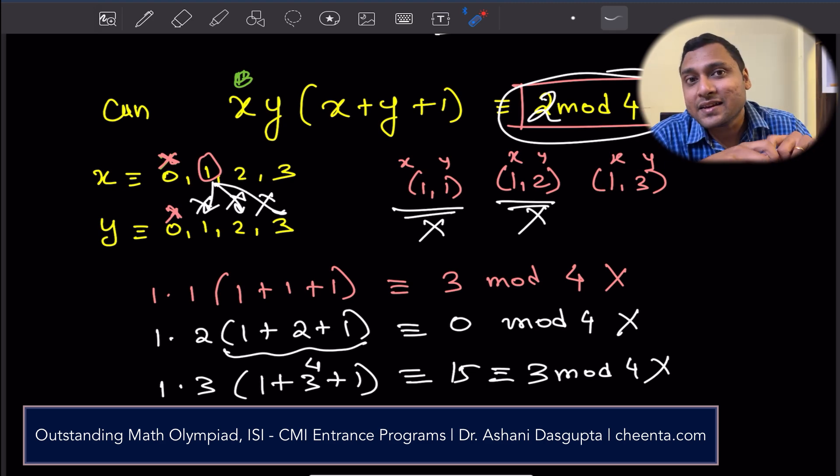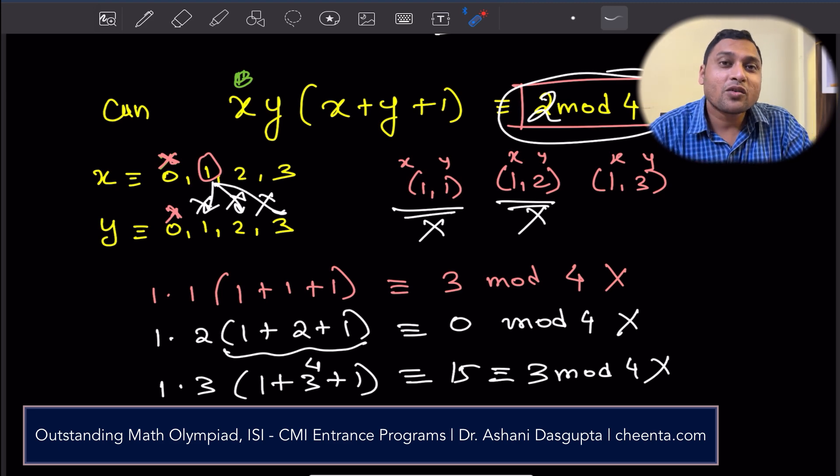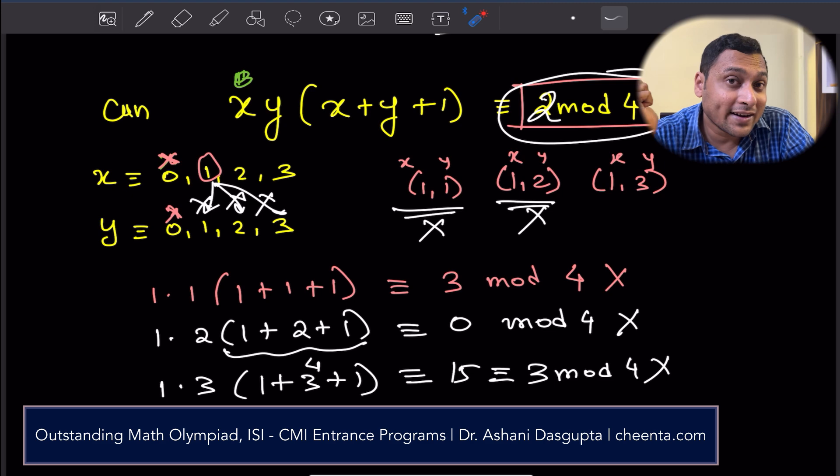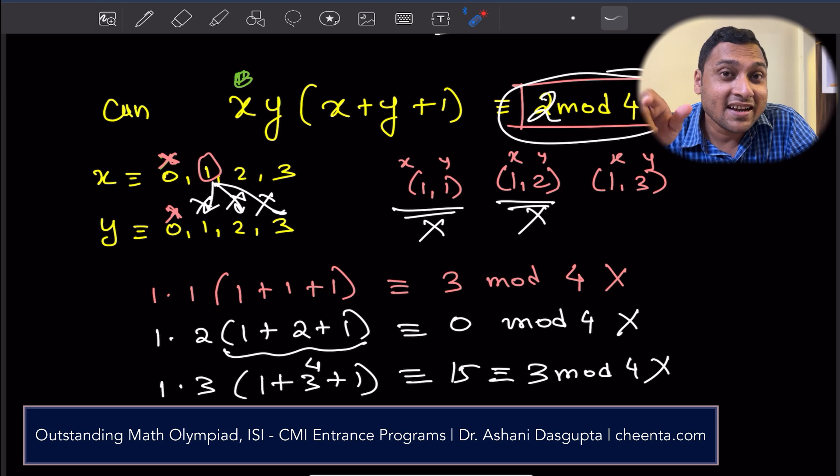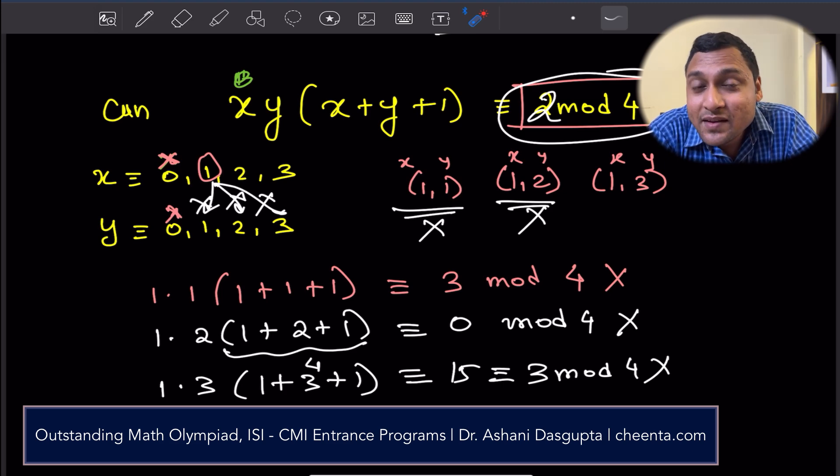So, check and tell me if there are any solutions to this particular equation. Thank you for watching this video. I hope you learned how to use modular arithmetic to find out integer solutions to equations. These are called Diophantine equations. Diophantine equations are equations with integer solutions. And we cleverly used number theory, cleverly used modular arithmetic to actually solve an equation. You just have to check 3 more cases and tell me in the comments section if there are any solutions or not. I hope you are liking these sort of videos and you are learning something from it.